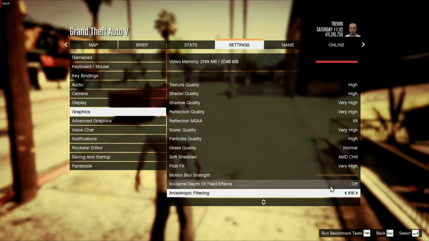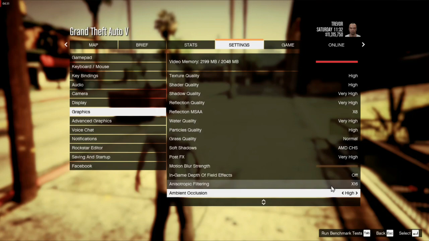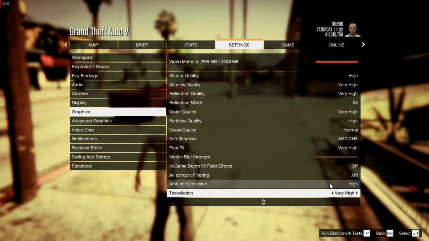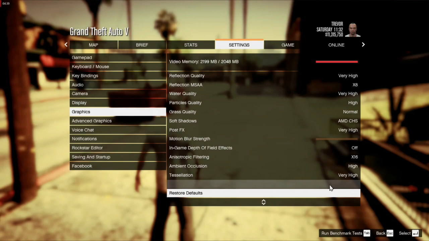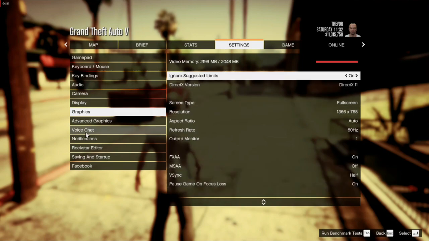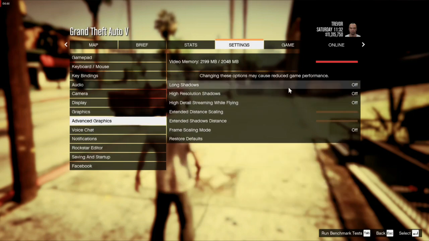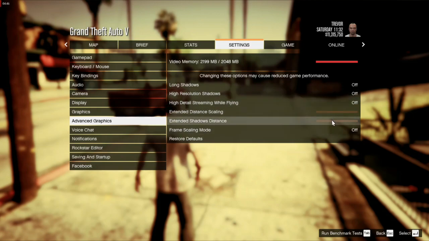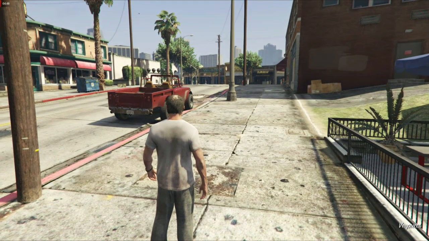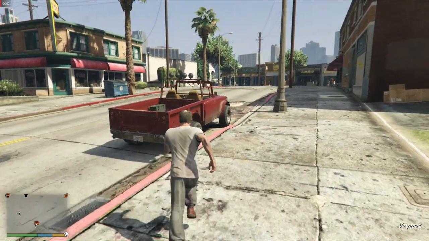I don't turn on the depth of field effect. It's okay. Anisotropic filtering is 16 times, ambient occlusion high, tessellation very high. Okay, that's okay. And advanced graphics, nothing turned on.